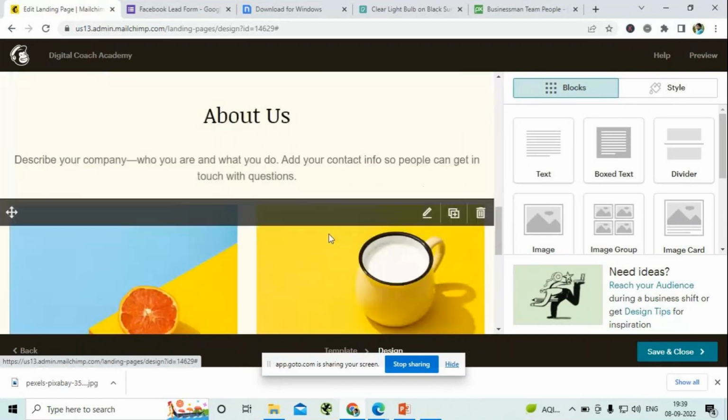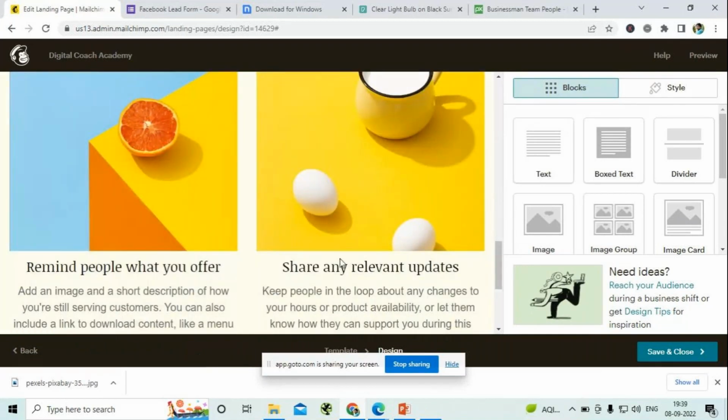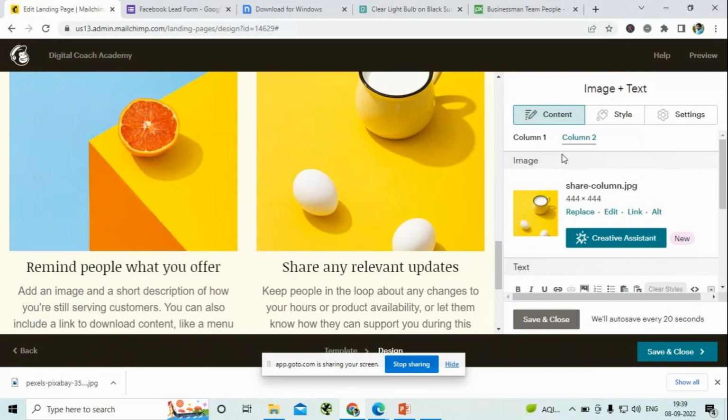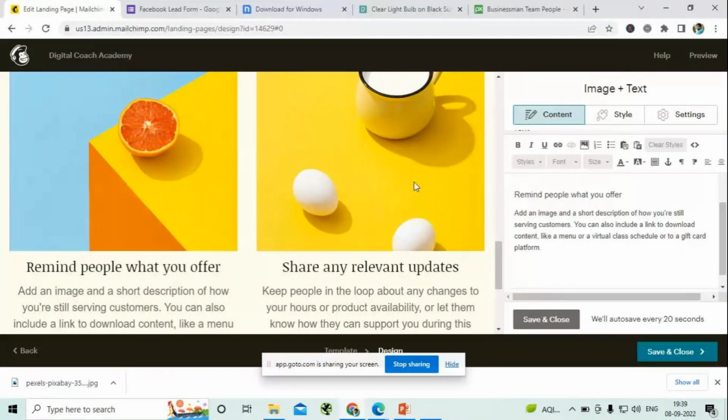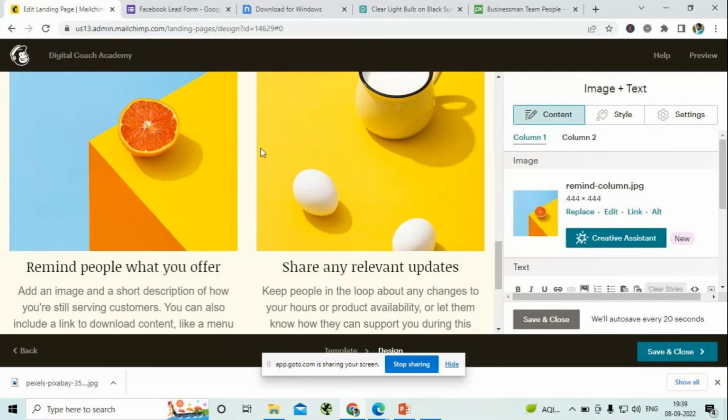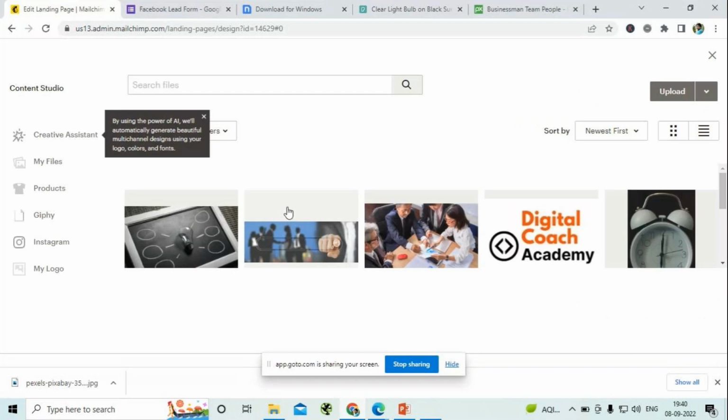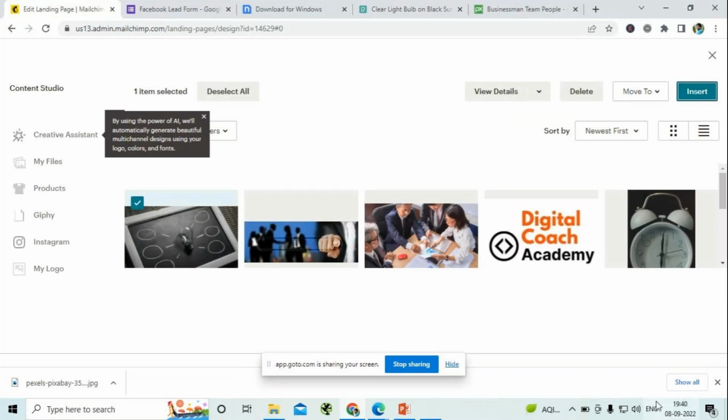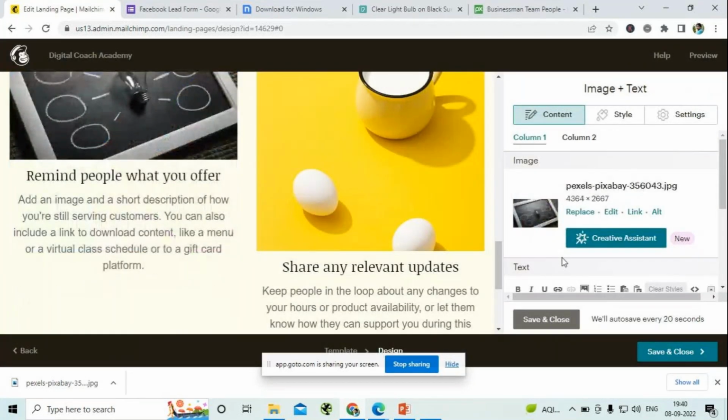Okay, so this is how you are going to add the content. Here you have a side by side images column, so you can add both images in different columns. Let me add one column. So there's one column image.